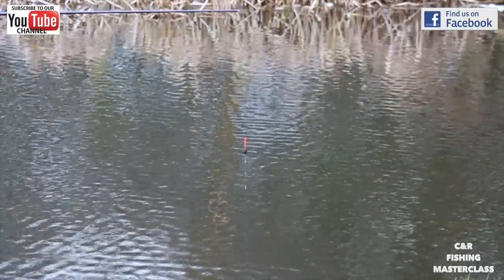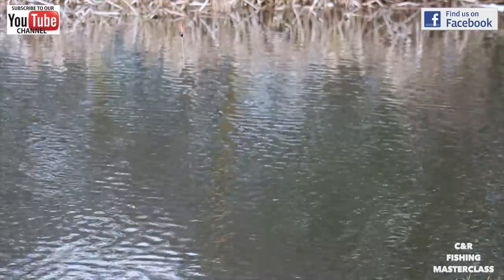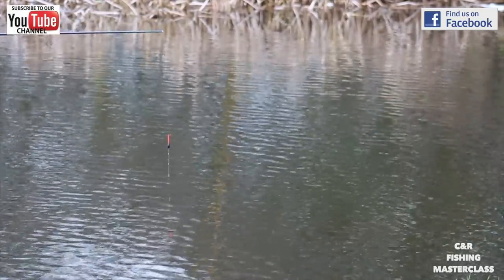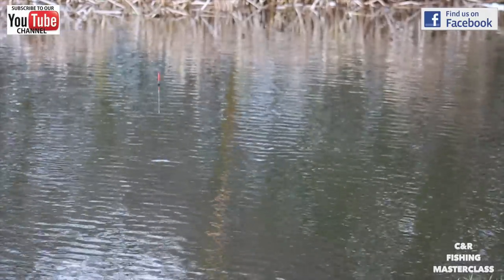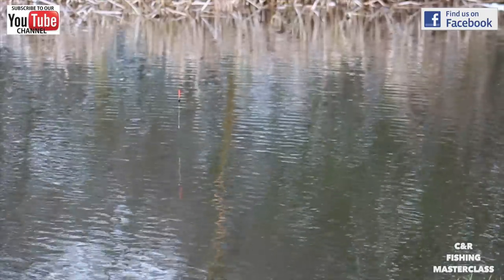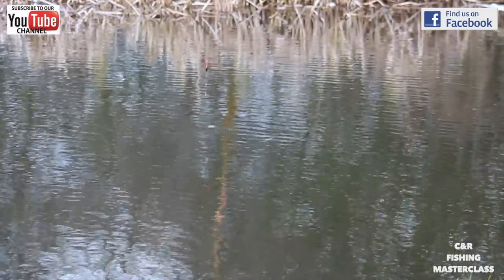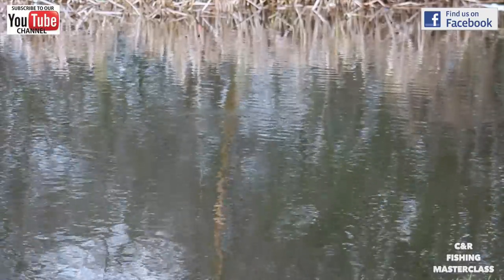Okay, so plumbing the peg up. We're going to go to the halfway point in the canal where the boat channel normally is. Just drop the plummet down and then just work our way across the canal. Just slowly moving across. And as we're moving across now, it's getting deeper and deeper. There we go. So that's a little drop off there, and that's into the boat channel.